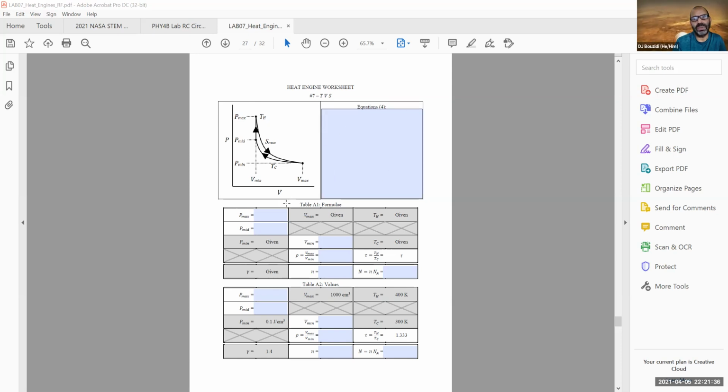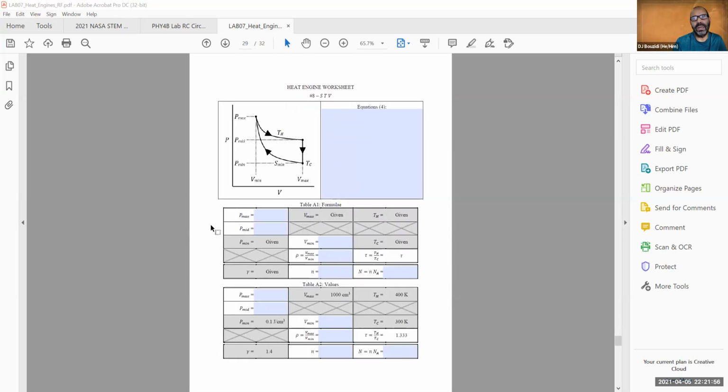So you have a bunch of relationships in here, and you have to solve for P max and P min, similar to what we did before, and this is what you were given, okay? Tau is just the ratio of the 2 temperatures. Since you're given that, you can use that in your formulas everywhere in here. And now you have a number for tau, so you should be able to solve for all of these equations.